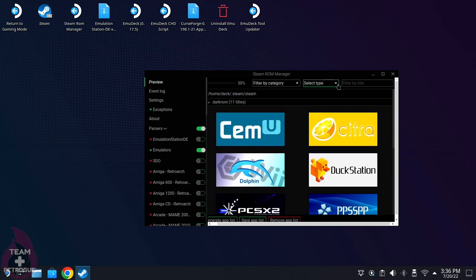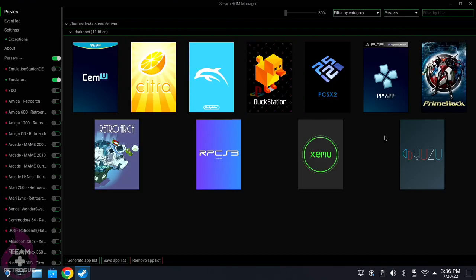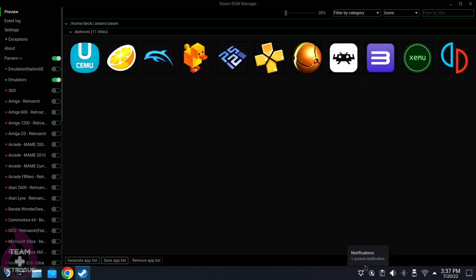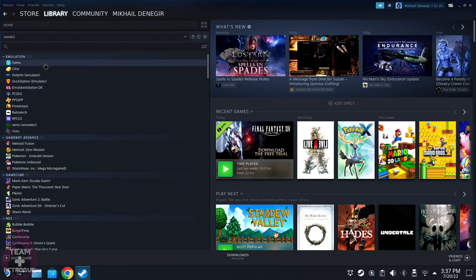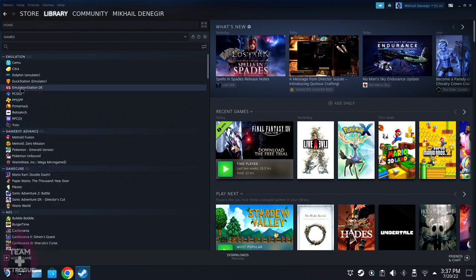And it will download icons from the Steam Grid database. And then from there, you can go through and just make sure that all of the icons and posters look good to you. You can change them up if you want to. I kind of left them as the default because they looked okay to me. And when you're done going through everything, go ahead and click Save App List, and then go ahead and relaunch Steam from there. And just verify that all the emulators you want are there. And if you don't want a specific one, you can right-click it, go to Manage, and remove non-Steam game from library. Now let's go ahead and boot back to the SteamOS side.